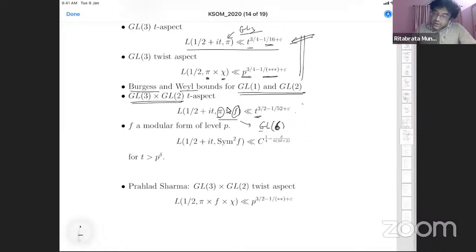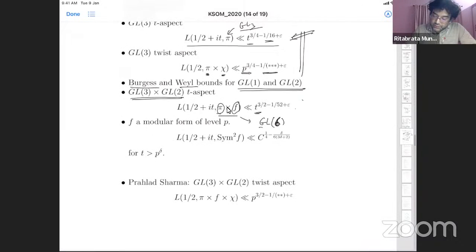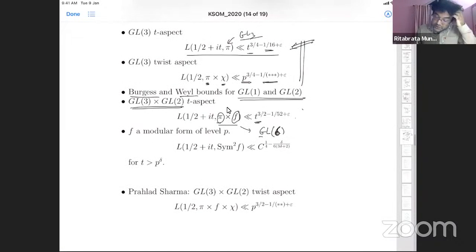Okay, and another recent result I showed. For a long time, the symmetric square L-function has been a big problem. If you look at L(s, Sym² f), the big problem is to get subconvexity for such an L-function in the level aspect and spectral aspect, because this is related to what's called quantum chaos or quantum unique ergodicity.